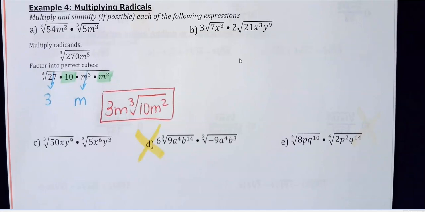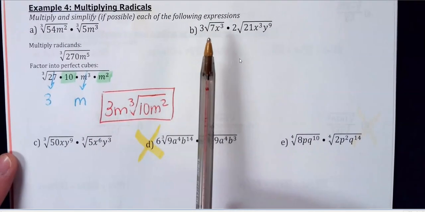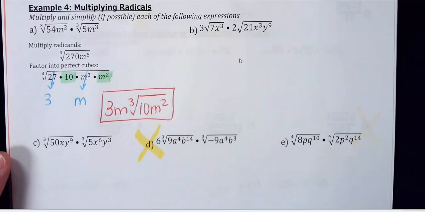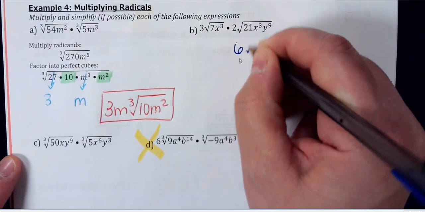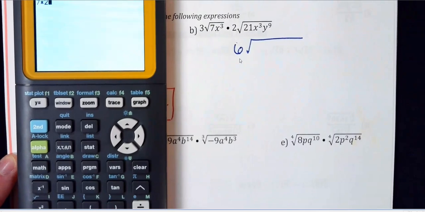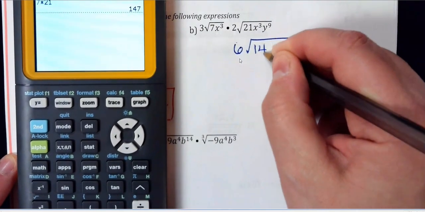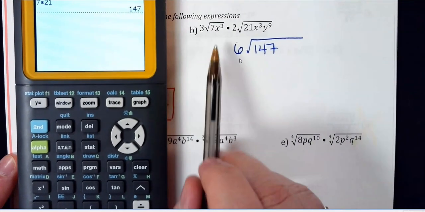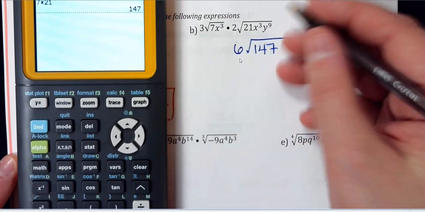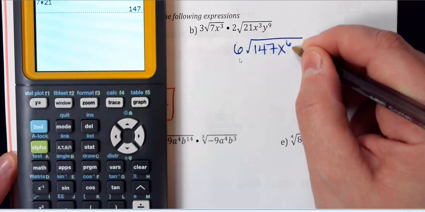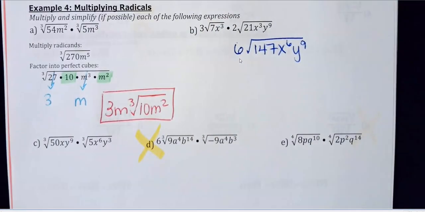Now, the one next to it is very similar to the one we did at the top. That was the square root with the -2, 8, and the 5 roots of 10. Numbers out in front, you just multiply them together and leave that out in front. So 3 times 2 is 6. And then I'm going to grab my calculator real quick here. I'm going to do 7 times 21, multiply the numbers. This is 147. And then just add the exponents on the variables that are the same when we're multiplying them together. So x to the third here, x to the third here, so it'd be x to the 6th. There's no y in that first term, so I'm just going to keep that exponent exactly the same.